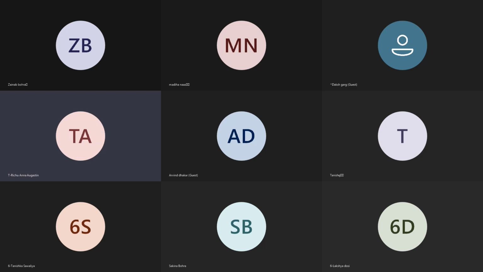Four whorls. The first whorl is the sepal, the second is the petal, the third one is the male reproductive part, that is the stamen, or we can say collectively as androecium. And the fourth whorl is the innermost whorl, which is the female part, known as gynoecium. So these are the four whorls of a flower. Now a flower which consists of all these four whorls is known as a complete flower. There are some flowers which do not consist of all these four whorls. They are known as incomplete flowers.